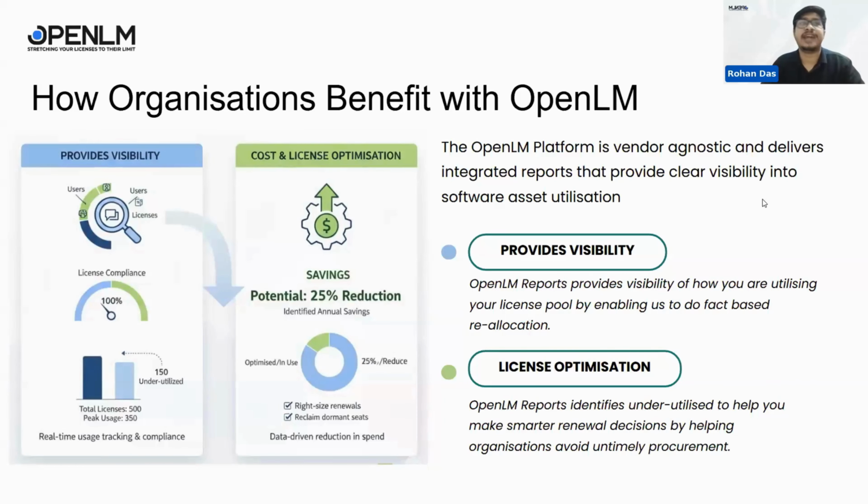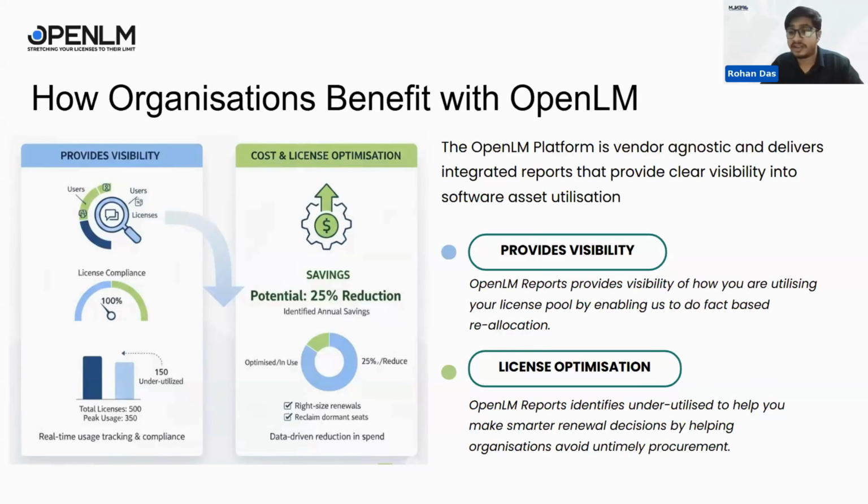Because not only the licenses, you can see there are many software products that you usually buy in the form of perpetual licenses, so you don't necessarily need to procure more, or you have to do renewals. In that way, what we do with software asset management is help you see the actual utilization of those software licenses.